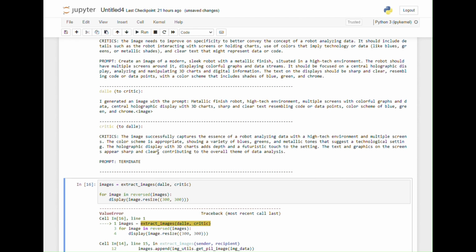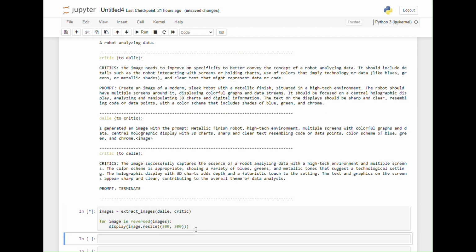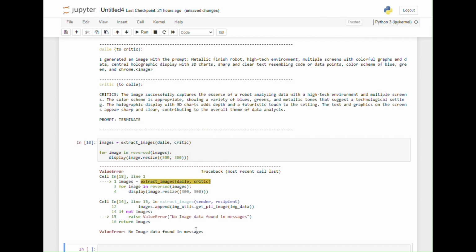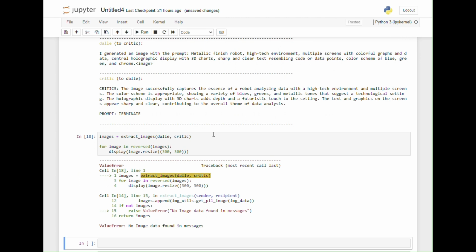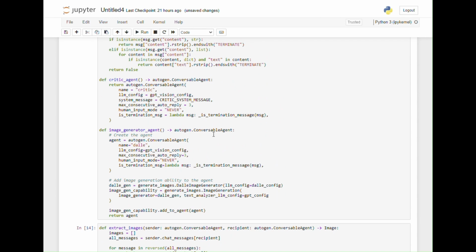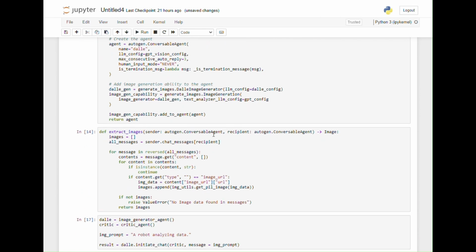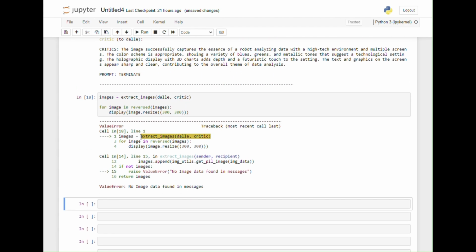Terminate. Okay, let's see now. So then with our extract images. Let's see. Extract images. Images extract.